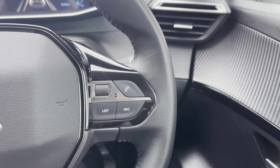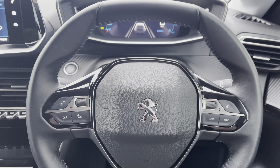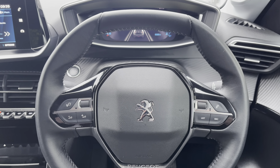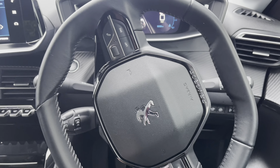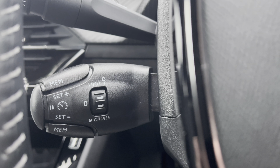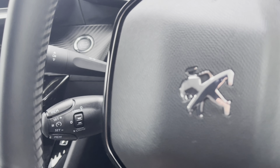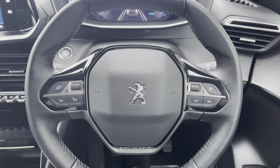Moving just behind the steering wheel to the right, we will see some very nice features. You can turn off the central alarm system and the lane-keeping assist, as well as being able to customise your dipped headlights to your preferred setting. Moving back up to the steering wheel, we will see controls for the Peugeot 3Di Cockpit and the 7-inch capacitive colour touchscreen, which is ideal for a safer journey as you don't have to take your hands off the wheel or your eyes off the road while driving.